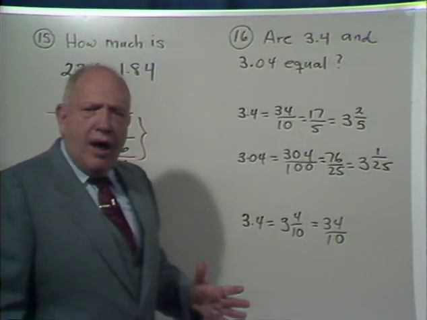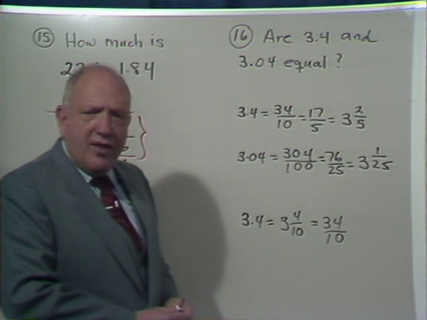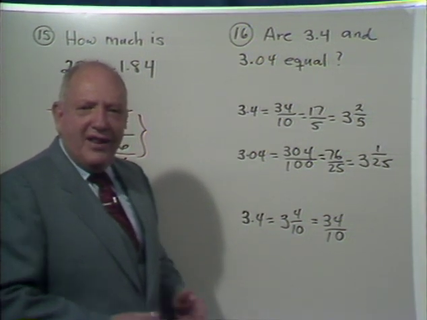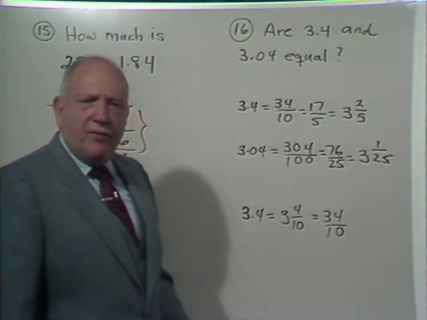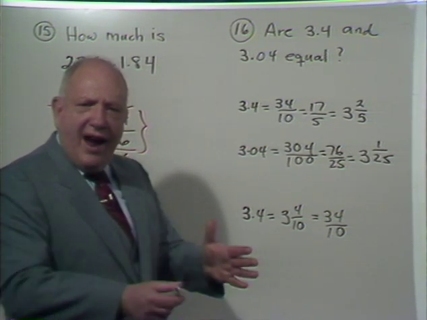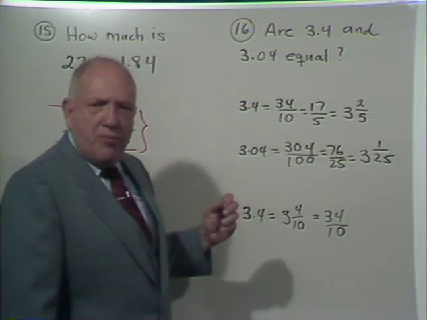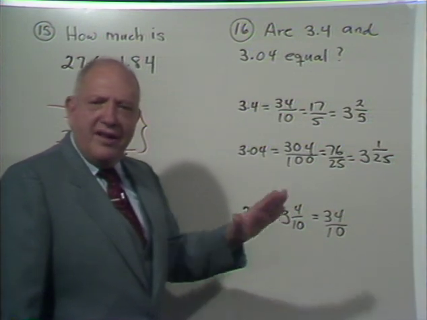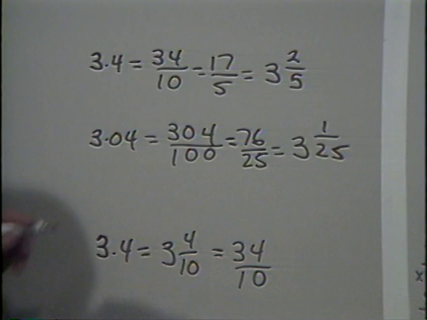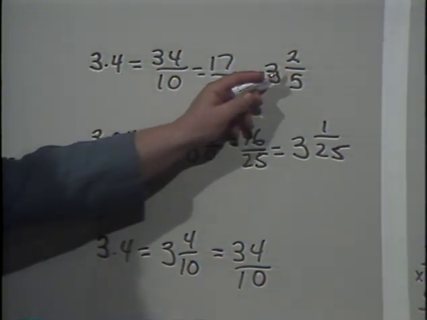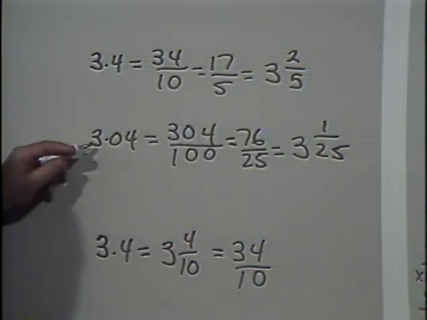You see how each module feeds off the previous ones? Almost like life itself. Each generation learns from the previous generations, leaves a heritage for the future generations. Each module will learn from the past and leave a heritage for the future. So 3.4 is the same as 3 2/5.